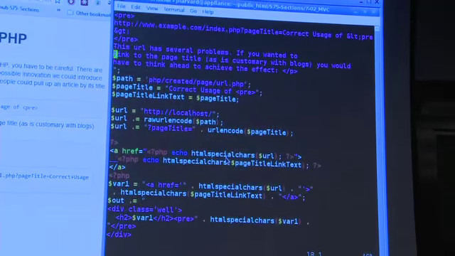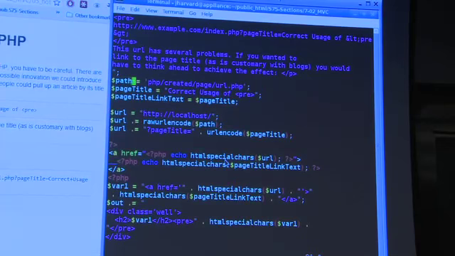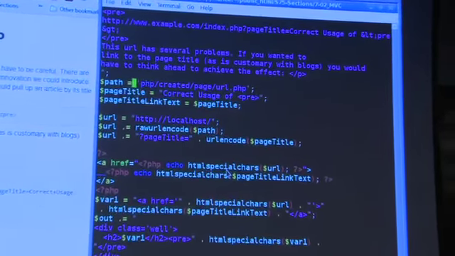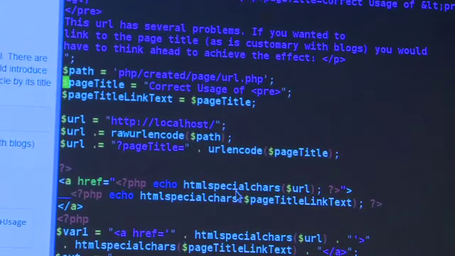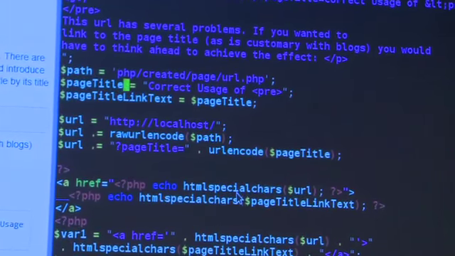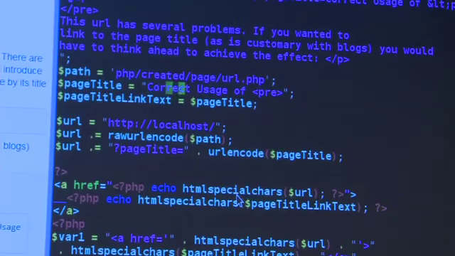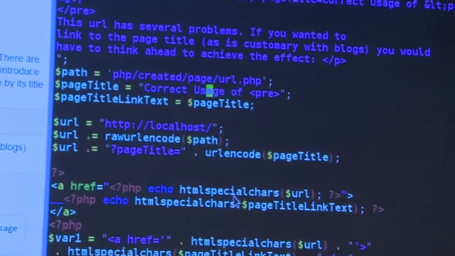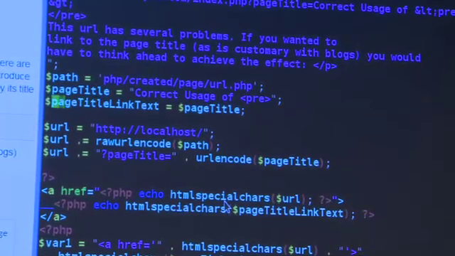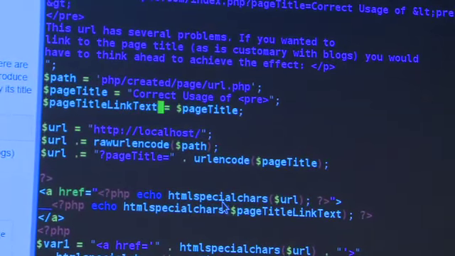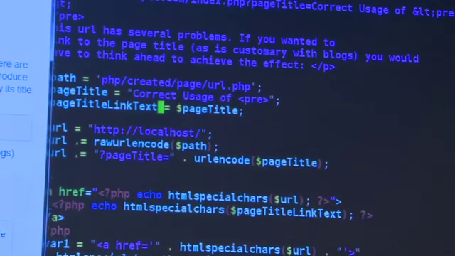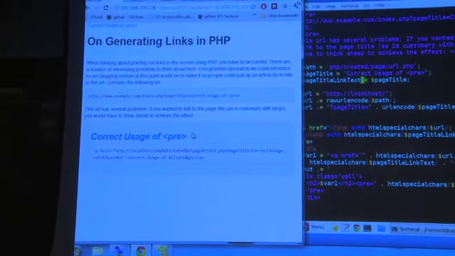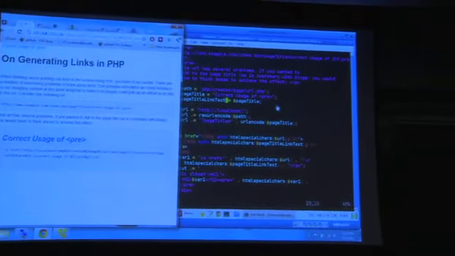The way to think about it is that the dynamically created path, I've stored here in this variable path, and then the page title I've stored in this variable page title, and then the page title link text. In this case, I want this link right here to actually have inside the A tag the very same value that I'm transmitting inside the URL as the title.